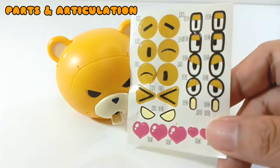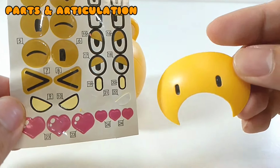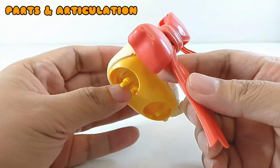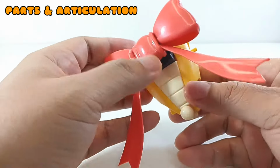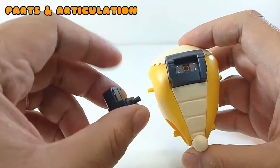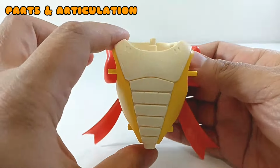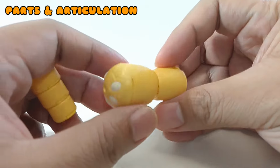Now let's go ahead and take a look at some of the stickers. The stickers look really good. Well, I can't say they're good, but they look nice, but the quality is terrible. The body unit really looks fantastic. I like the body unit. You can remove the ribbon, and you can connect this little attachment. We'll talk about that later, but overall, the body is very chunky and very big.